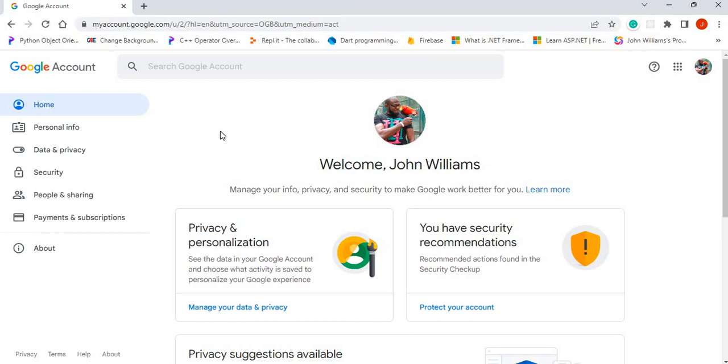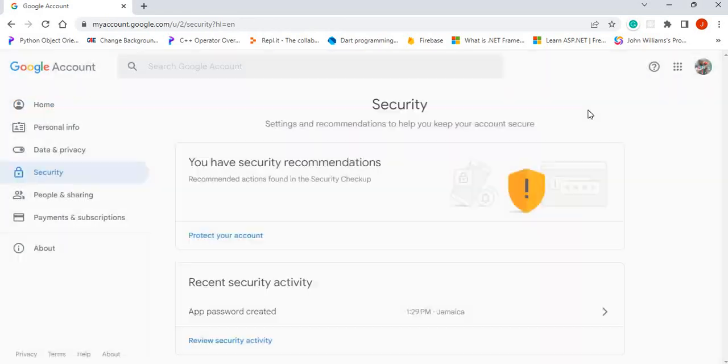And as I said, the app password can only be used with accounts that have the two-step verification turned on. So to turn on the two-step verification, if it's not on already, I'll go to security.